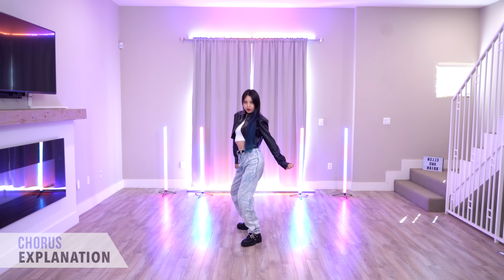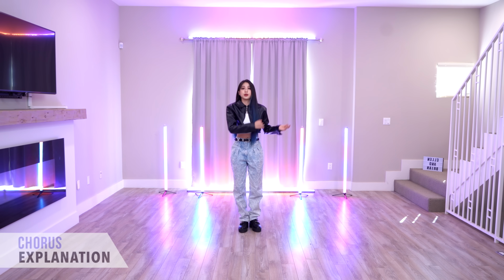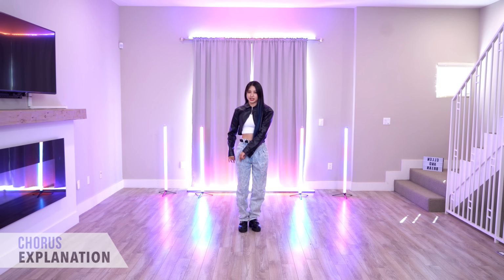So here on four and we're gonna go five and six and. So this time, you're bringing up your arms like this, twirling your wrists as if you're like splashing a little bit of water inside. So it goes splash, splash. So it doesn't have to be super strong or anything. So you just go with the flow. Five and six and, okay?